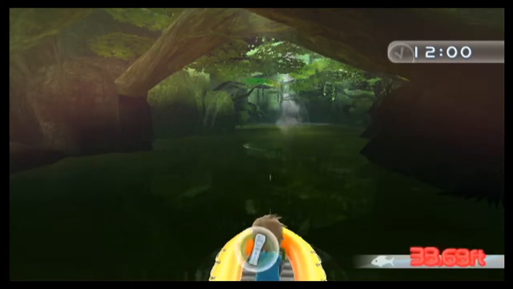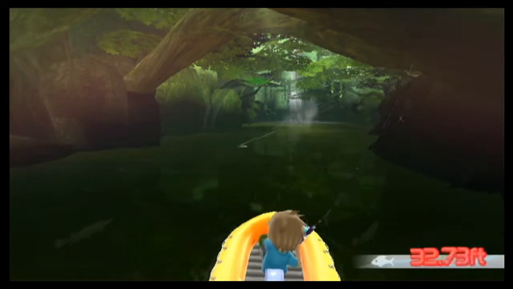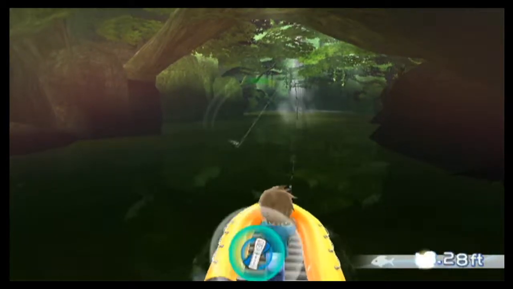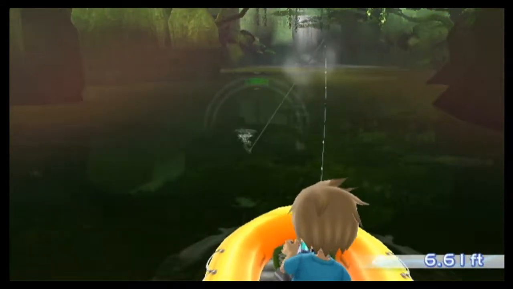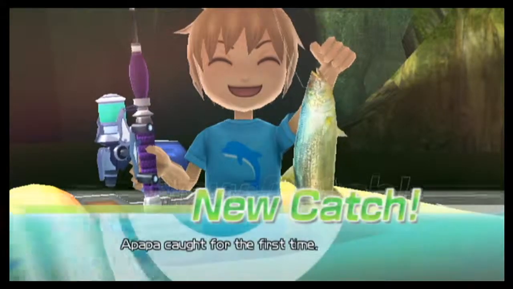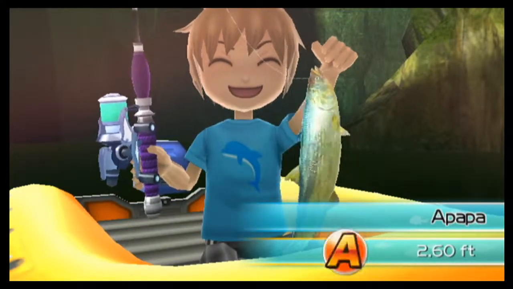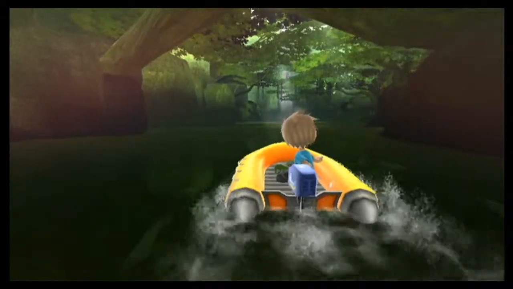They're almost easy to catch, really, when you have the good rod and the good bait. It actually is way easier to catch than the small fish, because you can also see them really easily. So, yeah, look at that. It's the golden fish. Oh no, I got that mixed up. It's a new fish. It's the Apapa. I thought it was the Dorado. Well, we caught an Apapa. That's still good. Still gives you a ton of money.